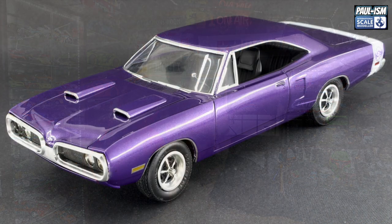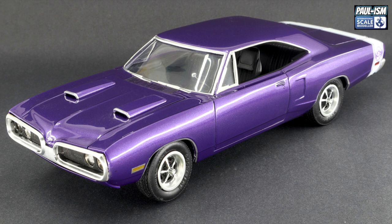So first up was the AMT Dodge Super B, very kindly sold to me by Richard Thomas. Been after one of these for a while. Finally got my hands on one, and glad to get that one in the stash. And I started straight away.